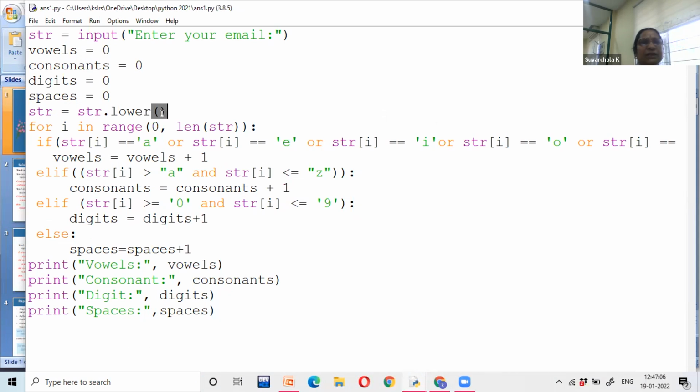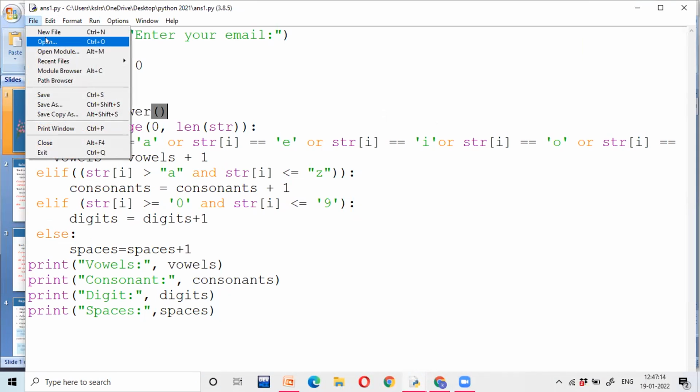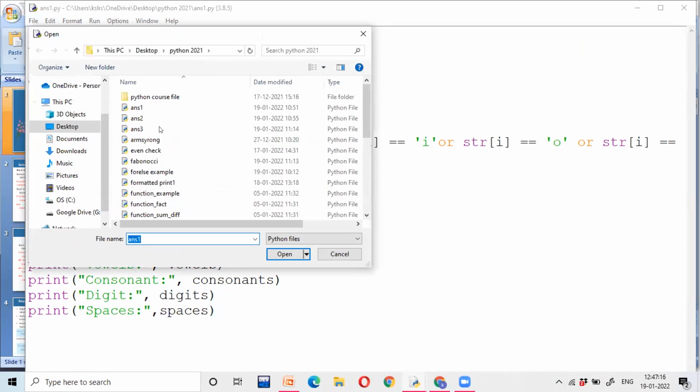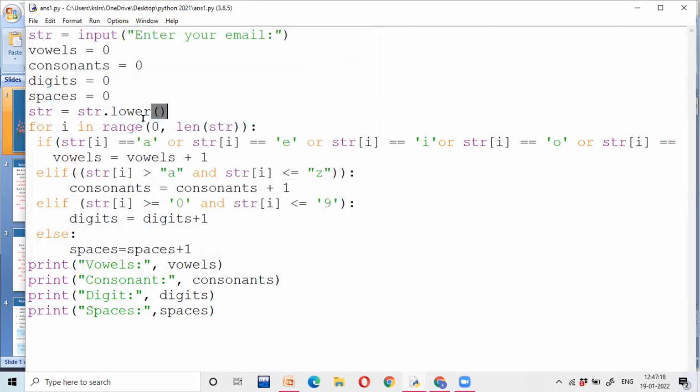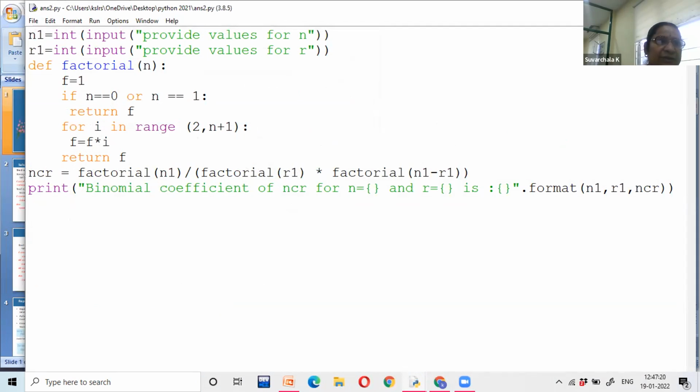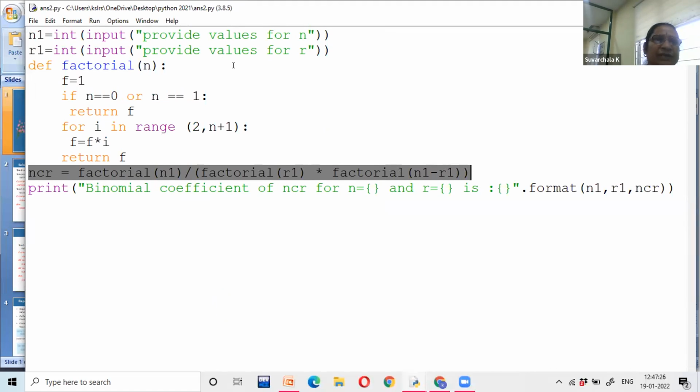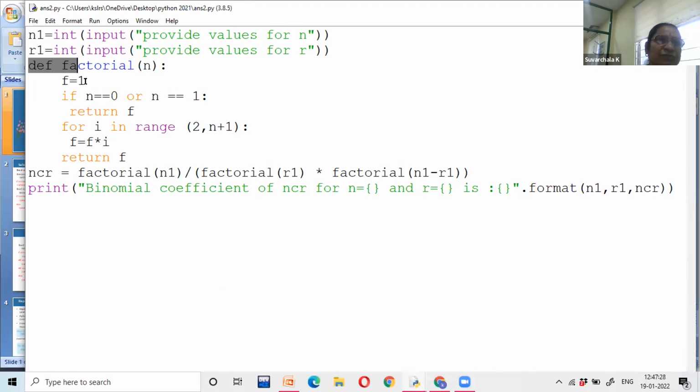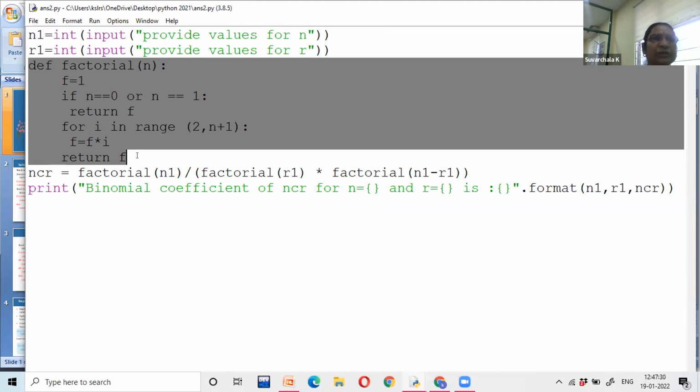So this is the opening and closing parenthesis. Okay, Anshik, in the lower. Yes, ma'am. I'll open another file and I'll show the second file, that is NCR. In NCR, this is the way you have to call, invoking. You defined this is the function already for factorial. So this is the function.